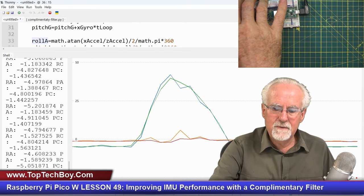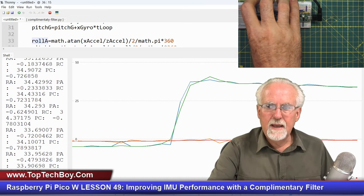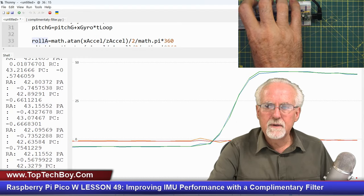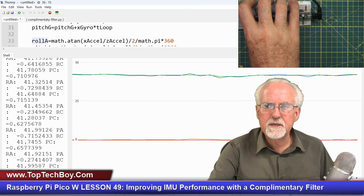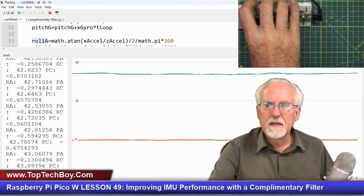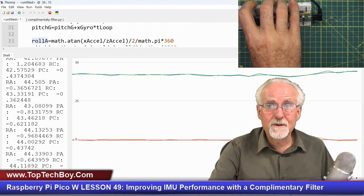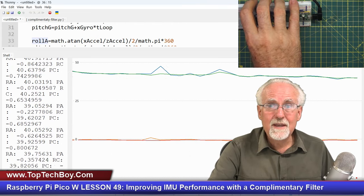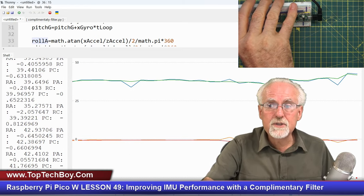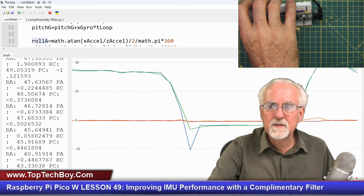Okay, and it gets started there. So let me give it a value. Okay, now let's look. Let's start by rolling. Okay, I'm going to roll. And look at that. Look at that. Both the value from the accelerometer and the value of the complementary filter, they are both the same. Okay, now the complementary filter, is it drifting? No, it is not drifting. Is it accurate? Yes, it is accurate. And is it fast? Yes, these things are responding fast. You see, they're not sluggish at all.